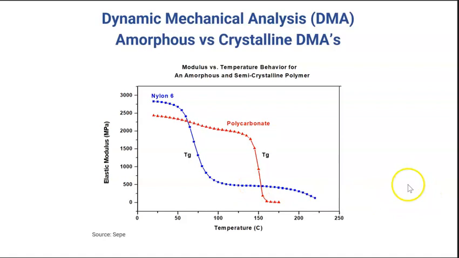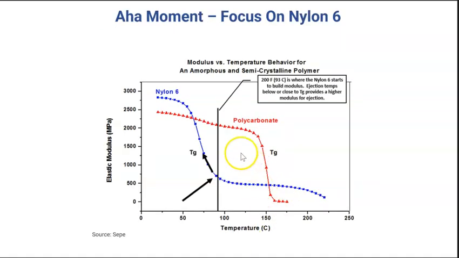Processors, on the other hand, start out here where they process and they read this right to left. I had an aha moment. Years ago, I was processing with a nylon and I could only eject at less than 200 degrees Fahrenheit. I didn't know why until I saw this curve. Right here is my glass transition temperature. Glass transition temperature is defined as the temperature at which my amorphous zones begin to move freely. Or in this case, because I'm starting out here processing, where my amorphous zones begin to set up. That is exactly where I can start ejecting my nylon 6s, right around this 200 degrees with the configuration that I had.